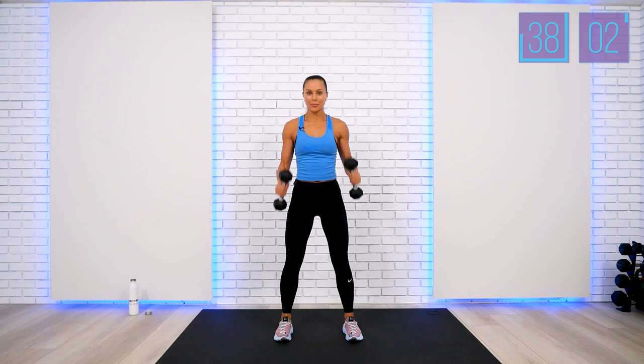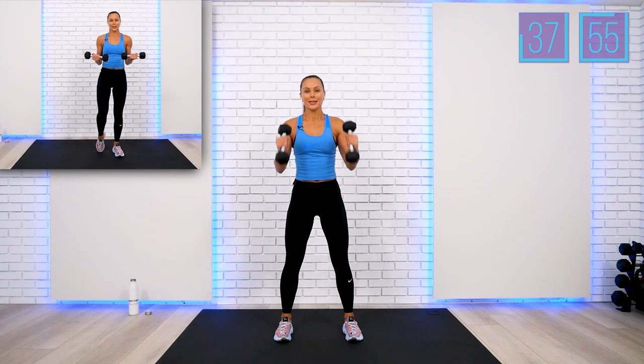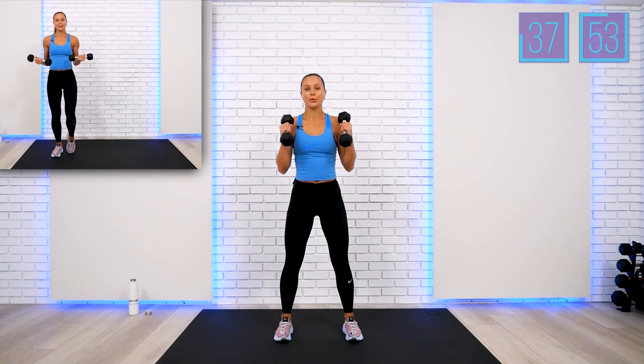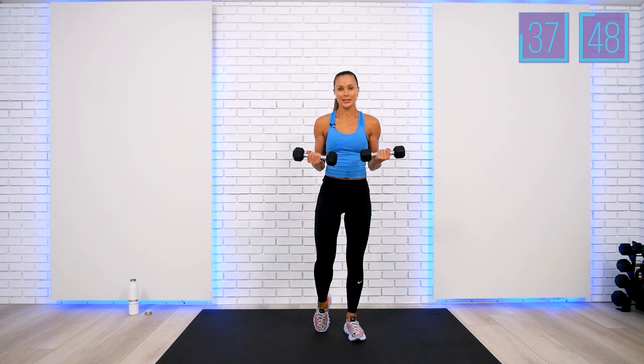We're going back to the step touch. We're going to combine our two movements. We're gonna go for the press on one count, then return back and do the fly. Return, down, touch, that's it.